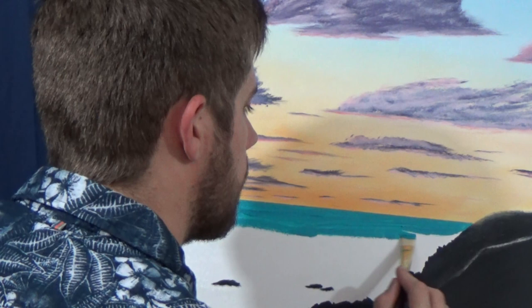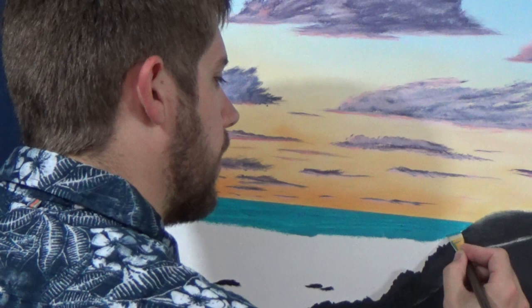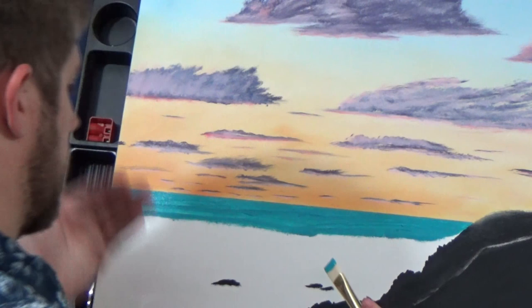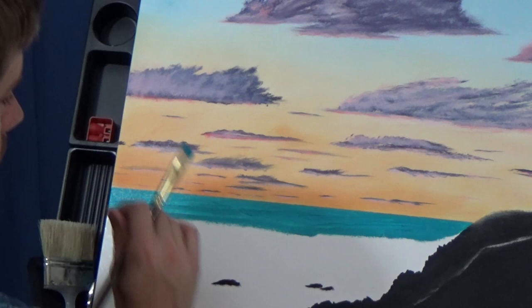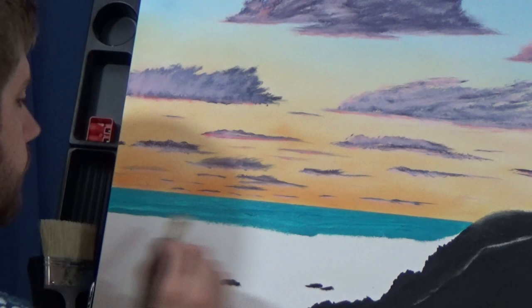But as I was saying, when I'm coming closer to the shore, each wave I do, I'm adding just a touch more of phthalo blue. Because as we come closer, we want the water to get darker and darker. Out here, it's closer to the sun. This will give us a realistic effect to our painting. And then we'll start here.